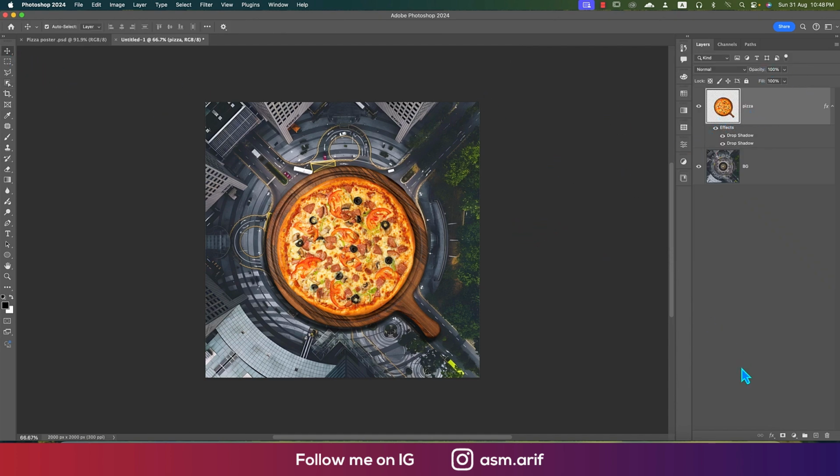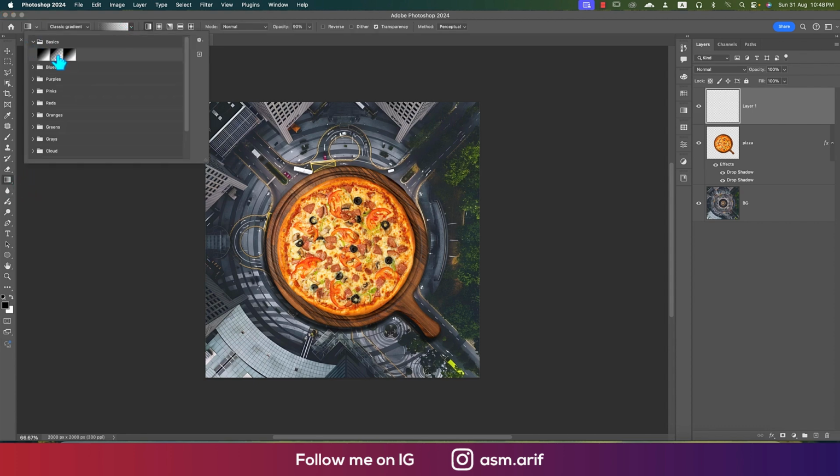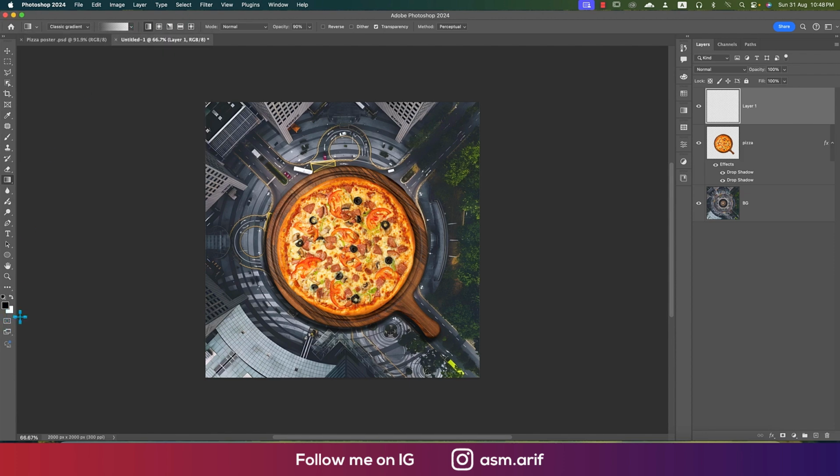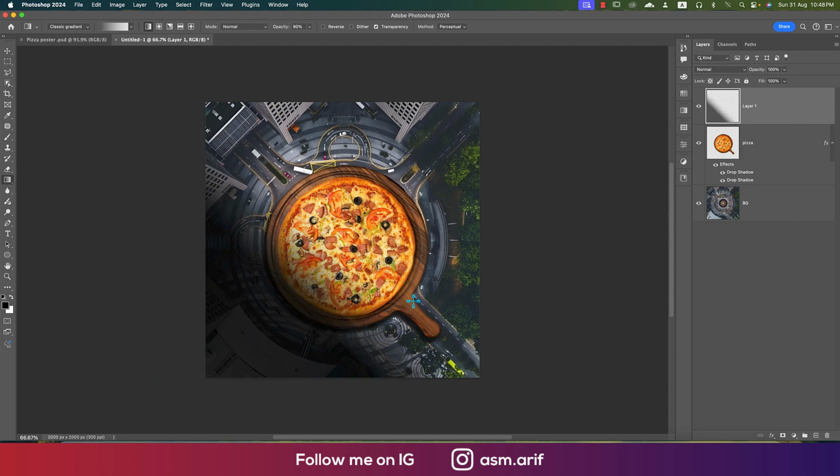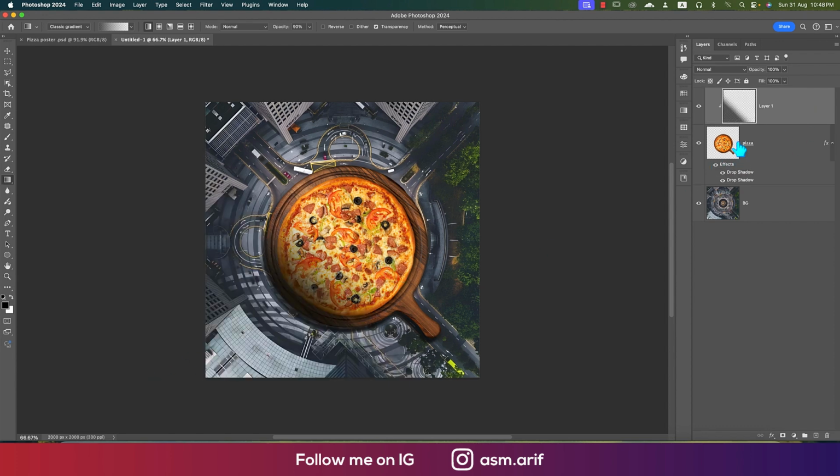And now taking a blank layer, I'll provide the shadow and something. So here I'll add some shadow, and for that, going to the gradient tool, the basic gradient is black and transparent. That's fine. Before that, you have to reset the foreground and background color and make this one a little bit like this. So masking this one, bring down the opacity a little bit, press Ctrl or Command T. If you need, you can increase the value.